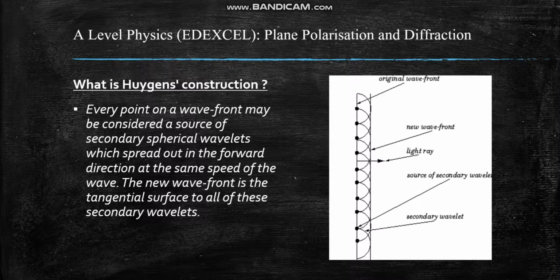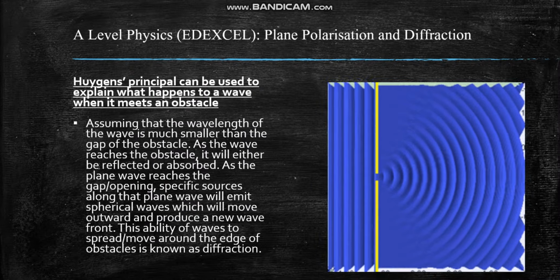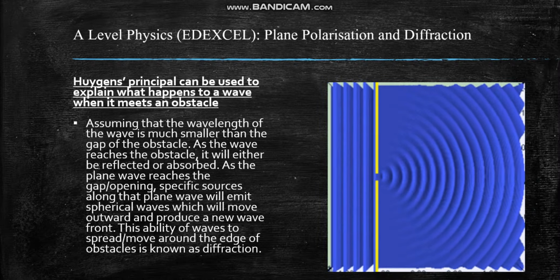So as we can see on the following diagram on the right hand side, we have our initial wavefront represented by the first black line, and on that first wavefront we have points or sources of secondary spherical wavelets, and those secondary spherical wavelets intersect and produce a new wavefront, which is represented by the second black line, which is tangential to the surface of all of those wavelets, and that second wavefront will basically propagate with the same speed as the first wavefront.